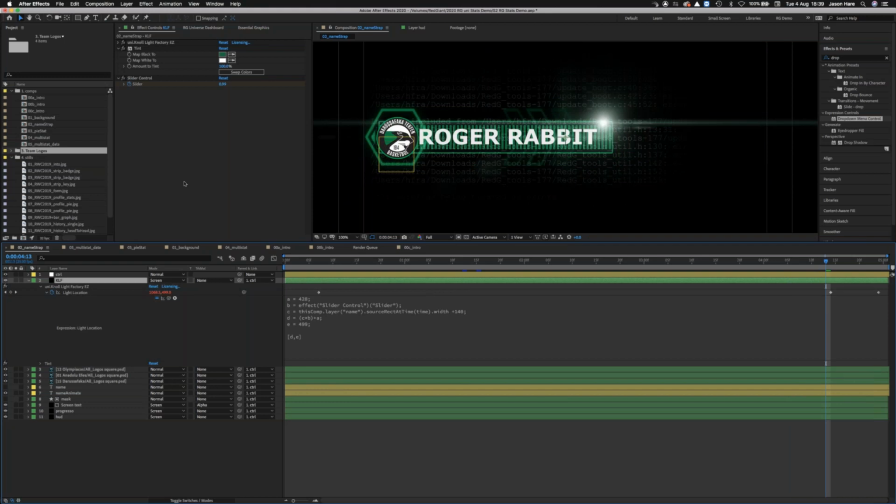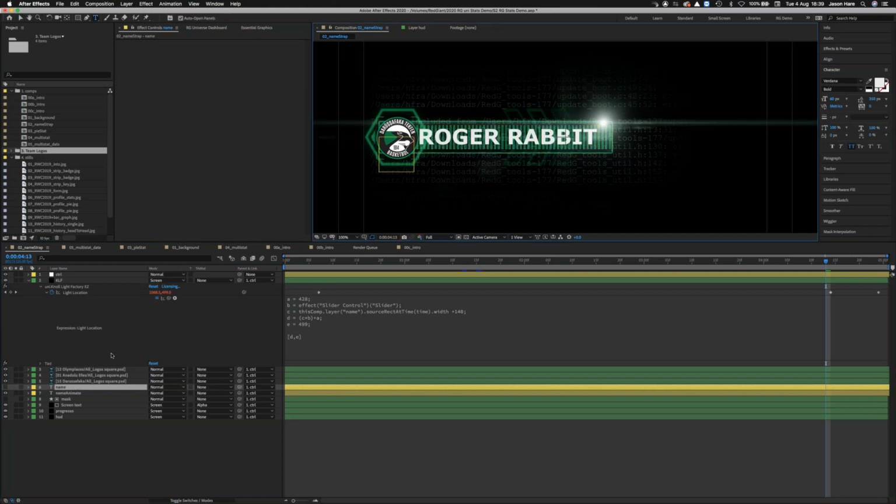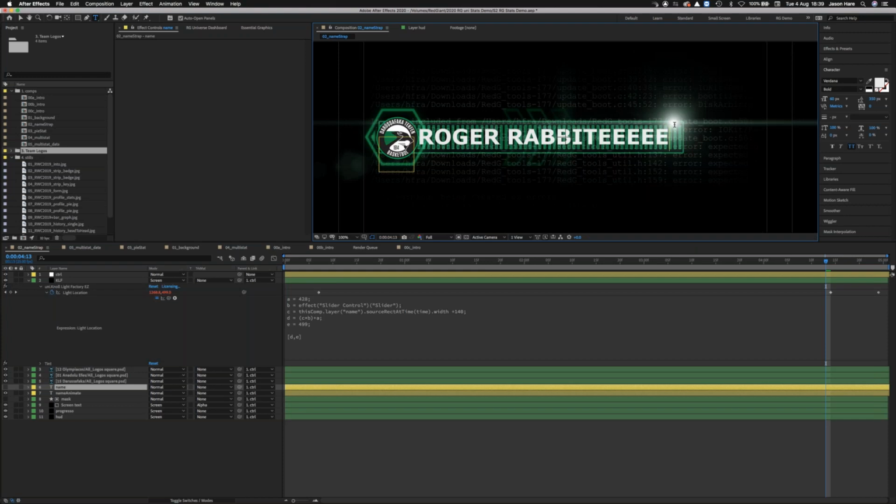Now obviously I don't know how long that's going to be because it depends on the text. In fact, if we do the thing again, we'll come to the end and we'll just add a load of letters to make it longer. You'll notice the box gets longer, but the flare's got longer as well. So the flare actually knows how long the box is, so it can track along the top edge of the box. To do that is starting to get a bit trickier, but it's actually still quite simple.